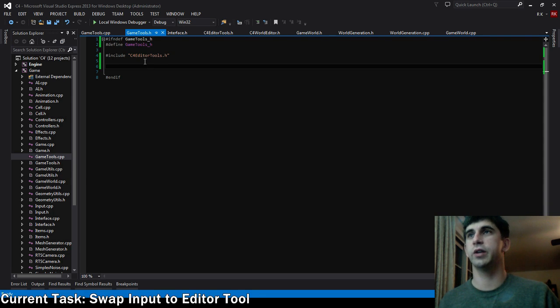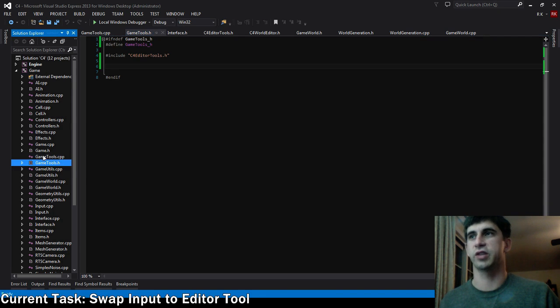So, we're going to start in. I've already got a new file created, this GameTools file, and you can see they're both empty. I've got the H and CPP files here. The idea is that right now, if I crack open the input file, everything lives in there.